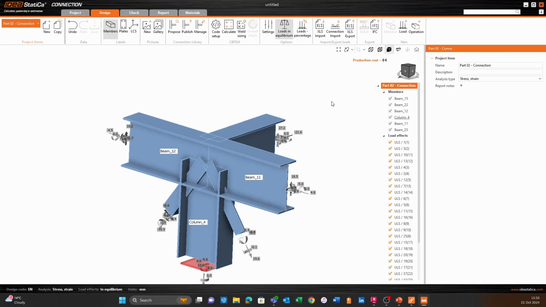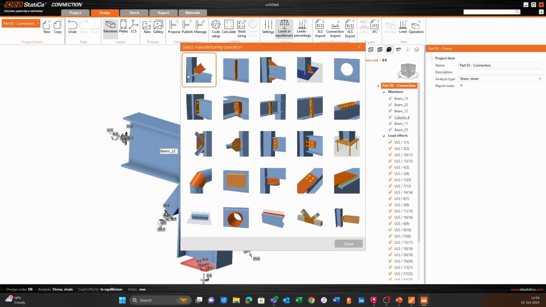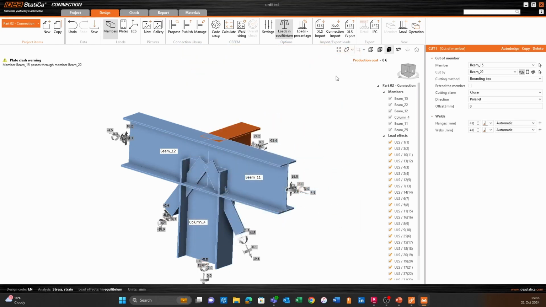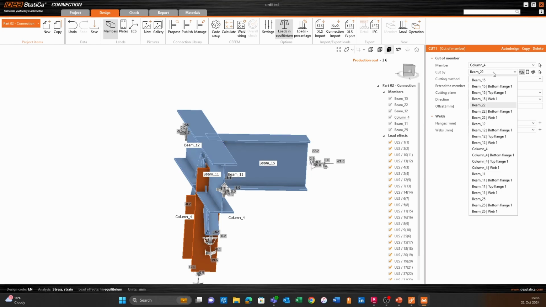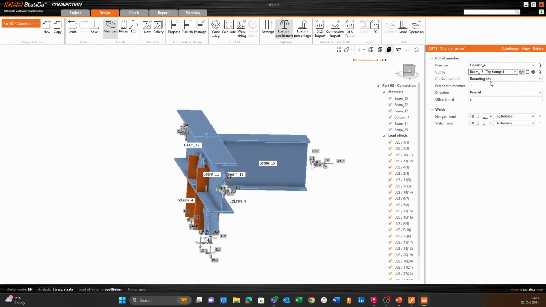Or you can make use of a special operation. So the operations are the processes that we will use to add our different plates and so forth. All right, so I'll click on operation and I'll use cut first and foremost. So the member will be column 4, and it will be cut by beam 15. So I'll say beam 15 and select the top flange option.